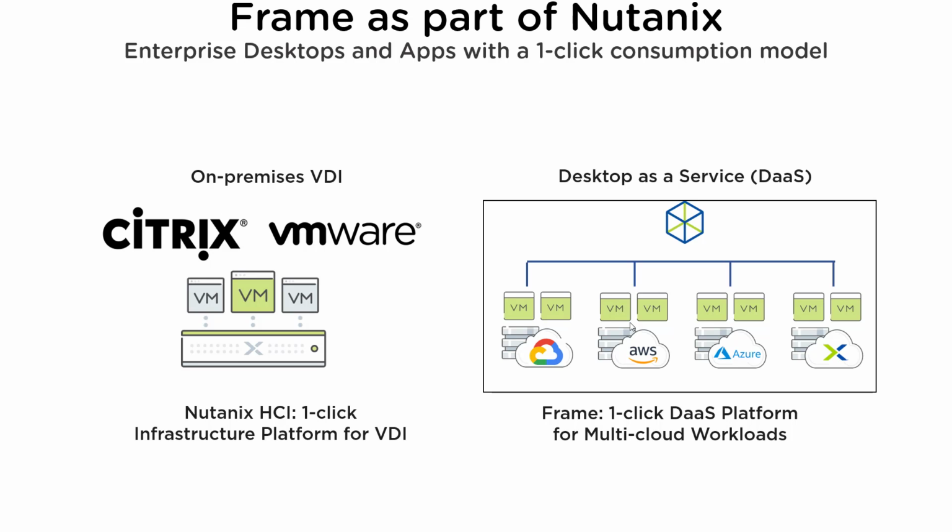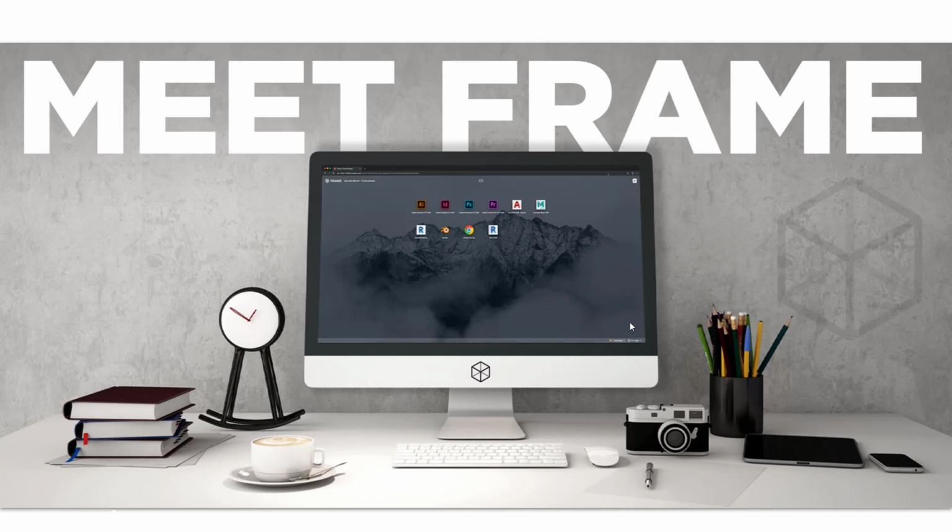And with the acquisition of Frame a couple of years ago, Nutanix entered the space of desktop as a service through Frame. With Frame, the control plane is a service we operate, and the service can communicate with multi-cloud workloads in Google GCP, AWS, and Azure, and with Nutanix AHV in an on-premises setup. Alrighty, let's spend more time around Frame.